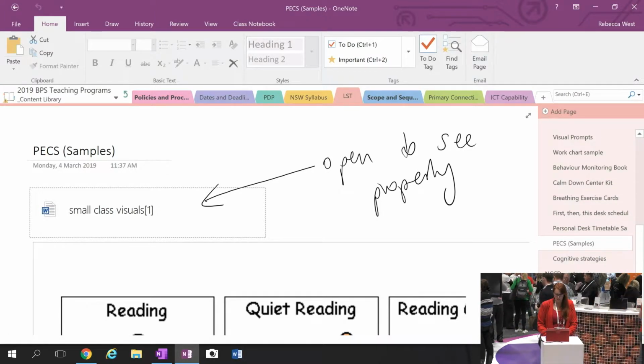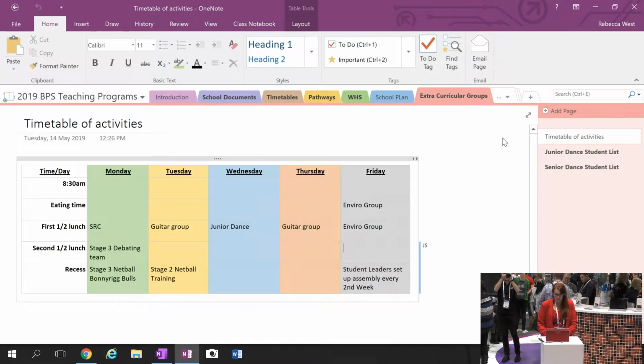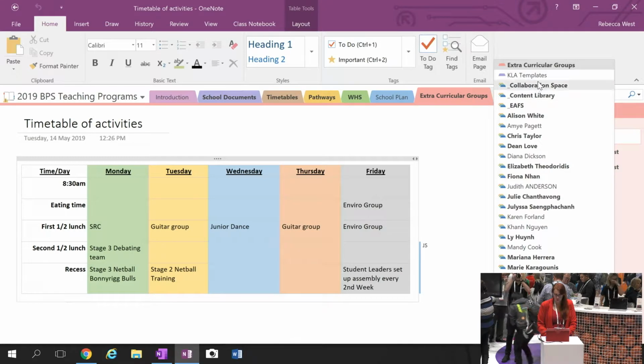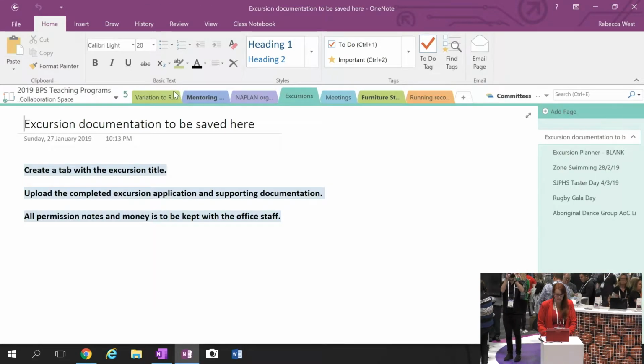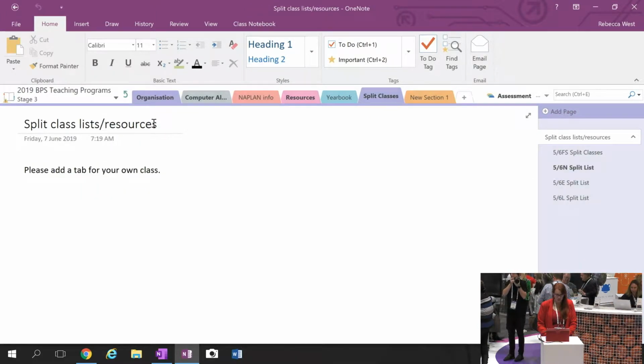And then we've got NCCD information there as well based on entering that information. The good thing that we've been using it for though is obviously collaborating with our teams. So if I go into our collaboration space, you'll see all these tabs across here so we can see information. At the moment, I supervise stage 3, so I'm just going to go into stage 3 and show you.